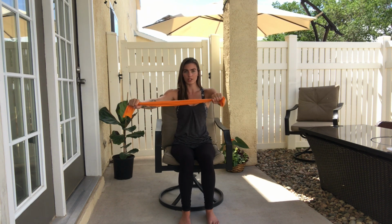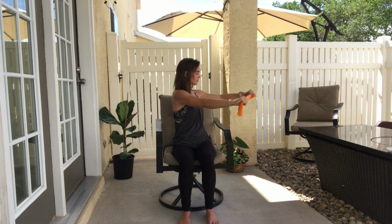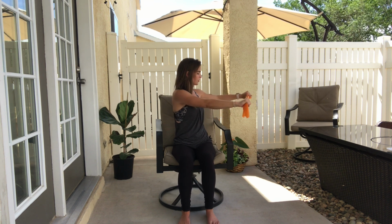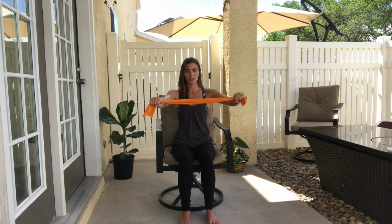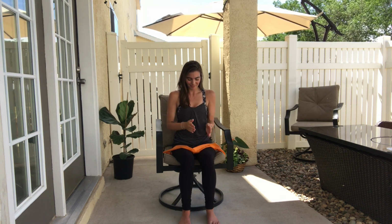Rotating back through center over to the other side. And pulse that. 2 more. Back into your center. Lower the arms down. Good. Take a small breather. Hopefully you feel your arms really starting to heat up.